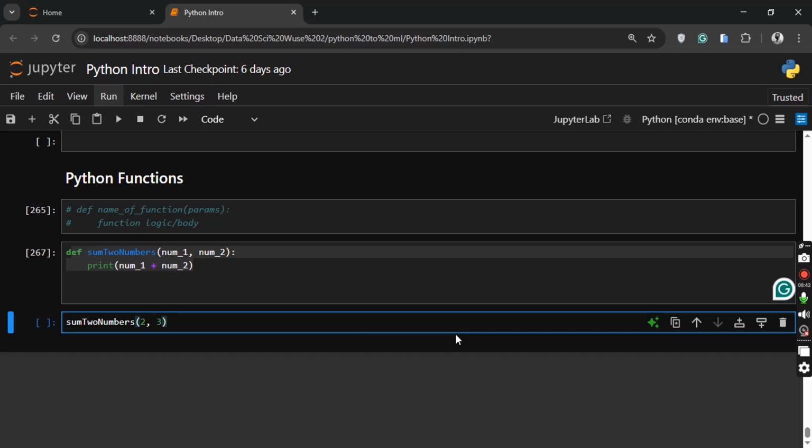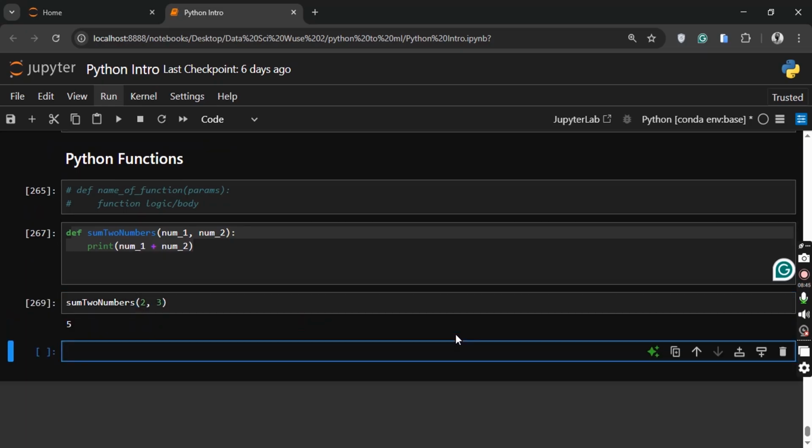So I will execute it and I'm getting what? 5. So this is me creating a function in Python that can add two numbers, basically. So we're able to do this in 2 lines of code or 3 lines of code at most. Create our function or define our function, then call our function and get our value, basically.